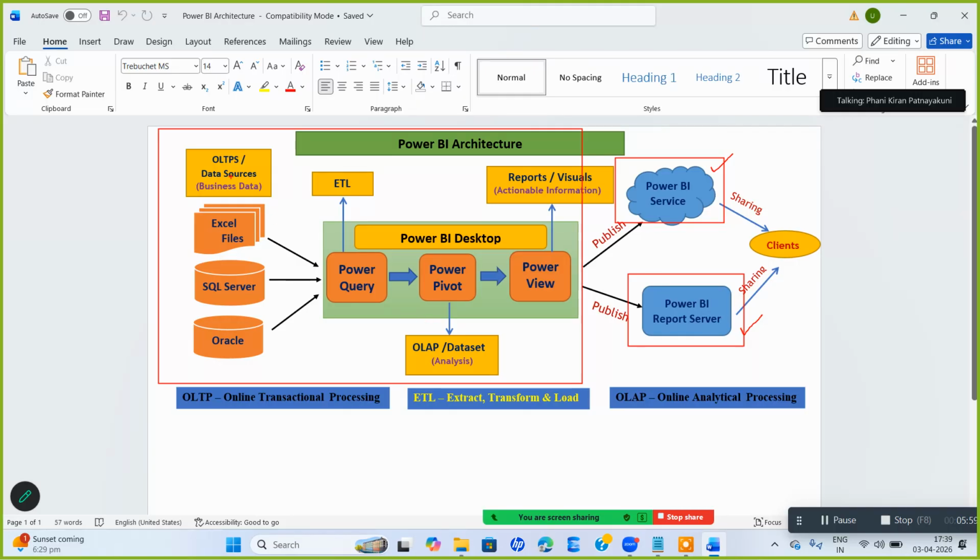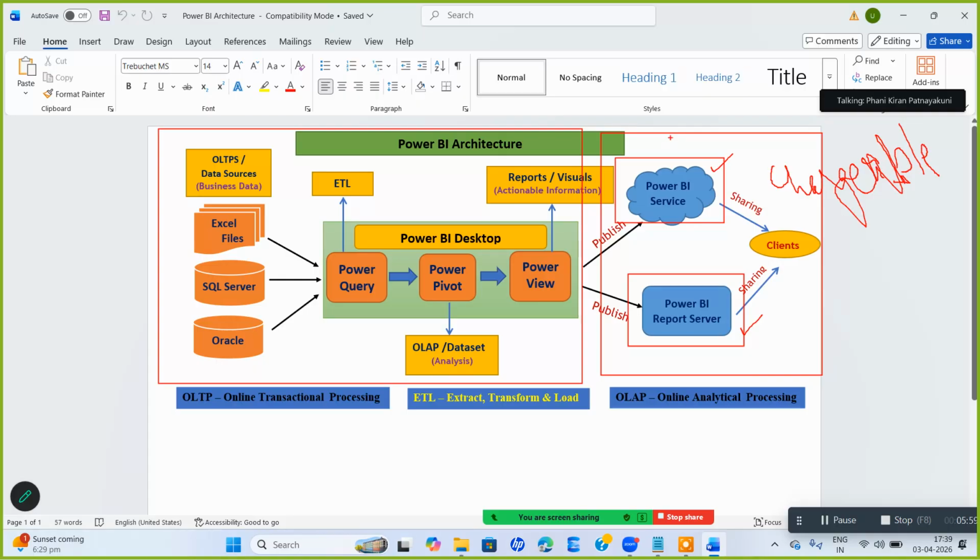You can do everything. You can download, you can extract the data, you can do your ETL activity, you can save that data, you can build reports on that. But when you need to share it with the client, which is the main role, here Power BI will charge money. This is chargeable. If you want to share the reports with the client and all, then this is chargeable work. This is the only place where they will charge.